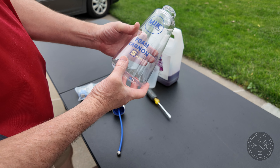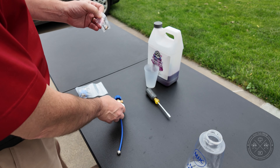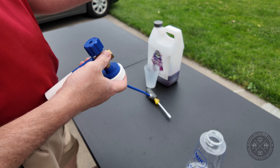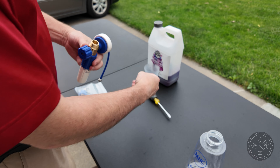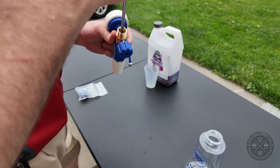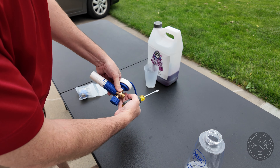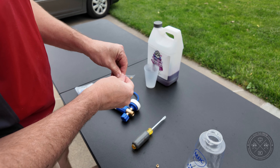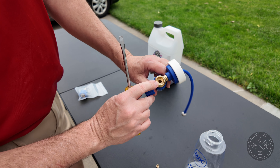We'll cover the testing methodology and some of the issues I ran into with my Pro V2, as well as how to correct and prevent those problems. Here is the MJJC Foam Cannon S Version 3. The first thing we're going to do is take the included 1.1 millimeter orifice and swap that out with the 1.25 that ships installed, because that is the orifice size I'm using in the MJJC Pro Cannon — keeping our comparison apples to apples. All you have to do is use a flat blade screwdriver and remove the orifice from this section.